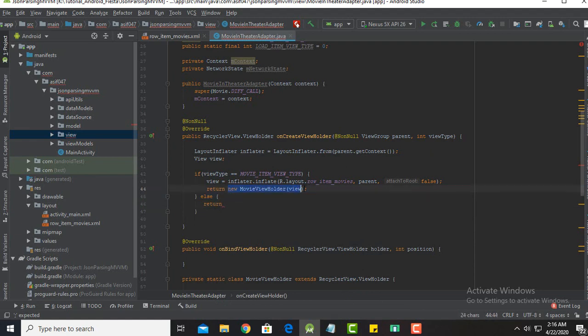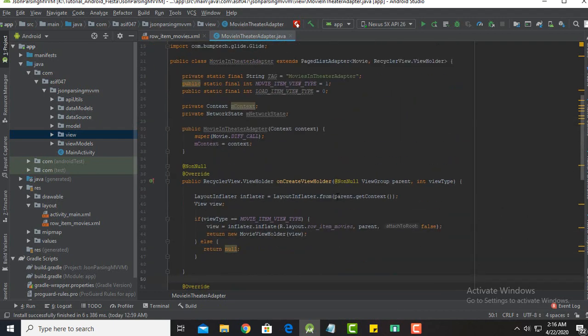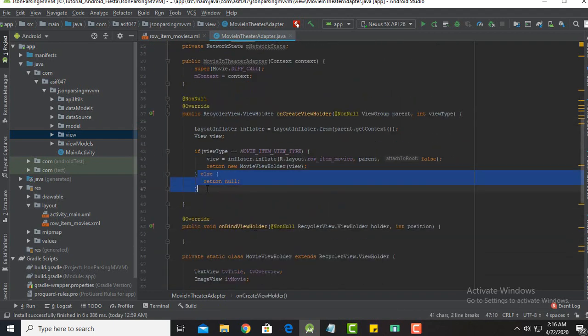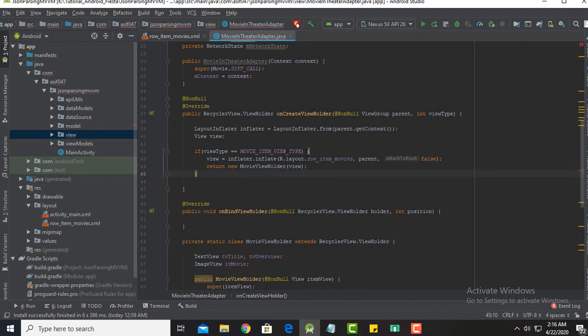I will return null for now. I don't think it's required because I haven't planned for this loading right now.